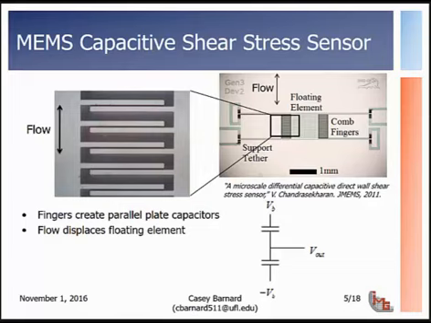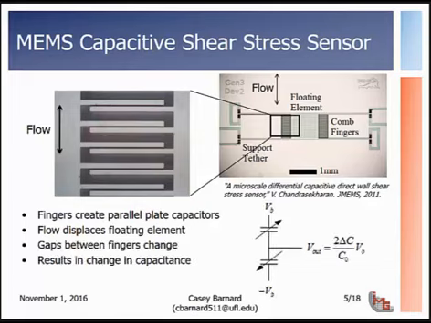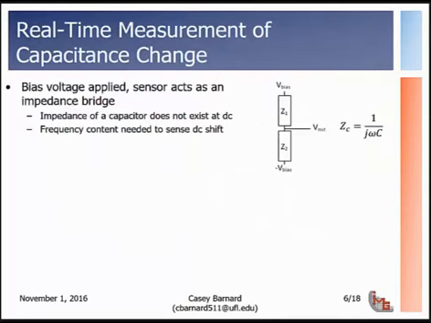And on either end of the device, you have interdigitated comb fingers, in this case set up in a differential position, which helps us with the directional measurement aspect of it. And so, of course, the flow comes across the device up and down tangentially, going to impart a surface force, which is going to give you a bending of the tethers, change displacement of the gaps, variable capacitors, right? So traditionally, in a lot of accelerometer applications, all you care about is an AC input. So you can apply a DC bias, not a problem, measure your output, and you're good to go.